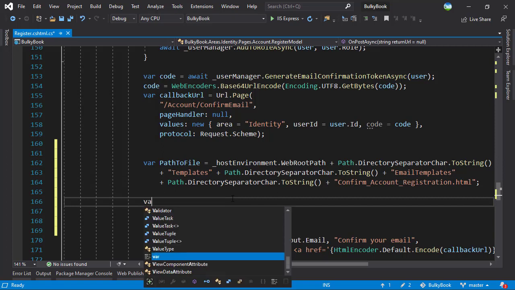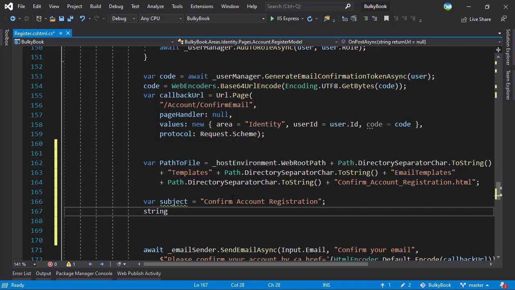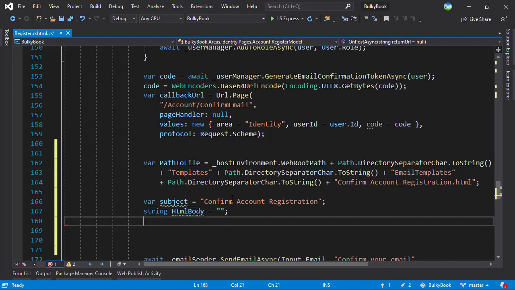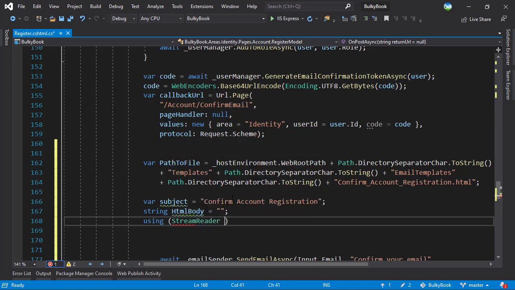Once we have that, let me also add a variable. Subject is equal to Confirm account registration. Then let me add a string here for HTML body. And in this HTML body, we will read all of the HTML for our template. So we will add a using statement, and we'll use a StreamReader here.